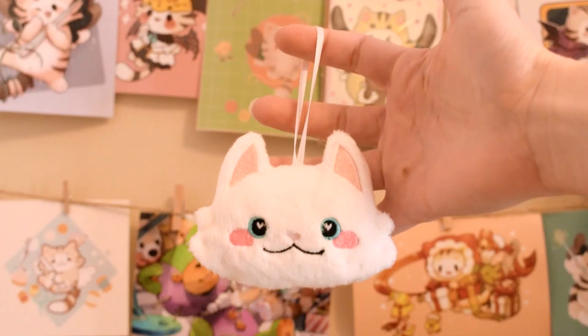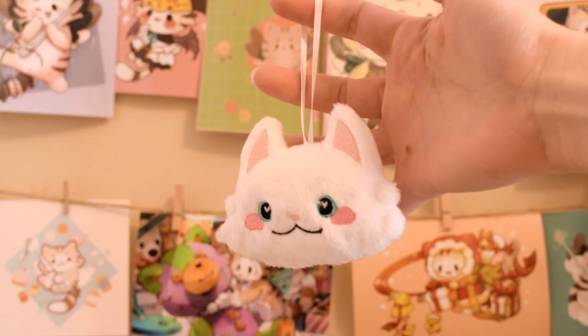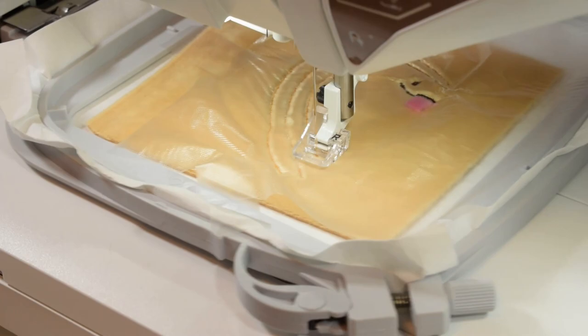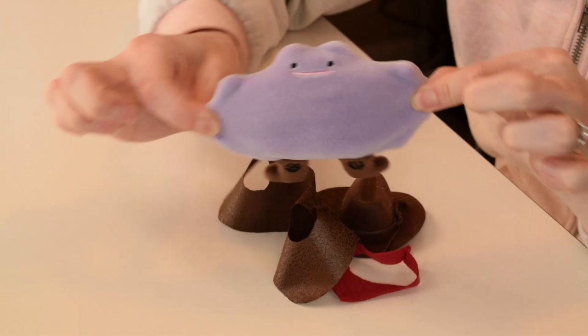An in-the-hoop or ITH plush is when a plush is sewn mostly or entirely by an embroidery machine. This is how it gets its name, since all the work is done in the hoop of an embroidery machine. Your machine will stitch out both the details on the plush and also sew it together. Often they'll have a hoop sewn in to turn them into a charm or a keychain, but they can also just be a standalone plush.